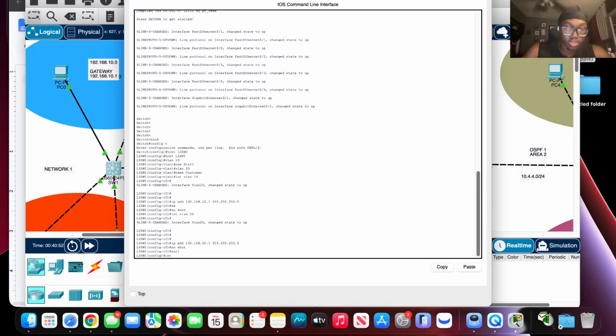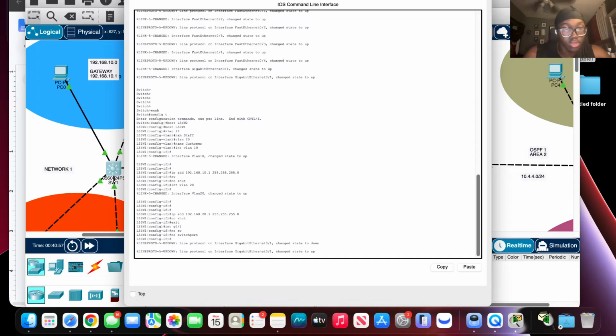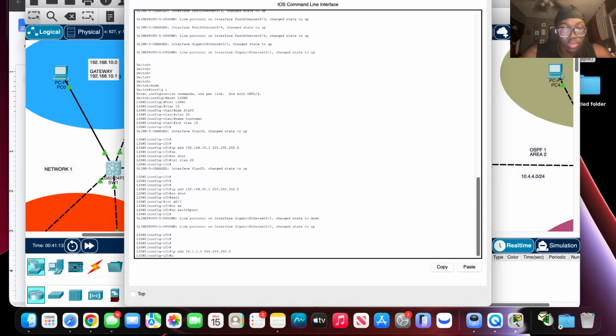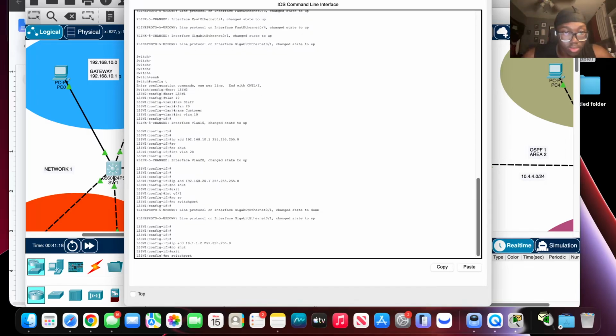Now let's go to interface Gig 0/1, no switchport, IP address 10.1.1.2, 255.255.255.0. No shut that as well. This is the interface. And then we're going to do the interface range F0/1 to 2.